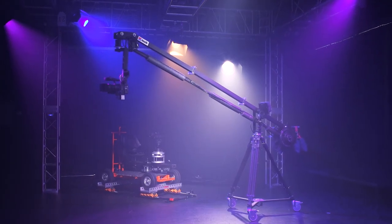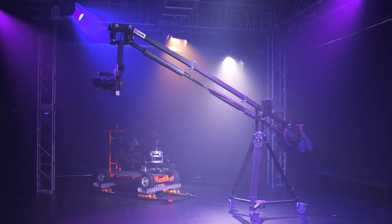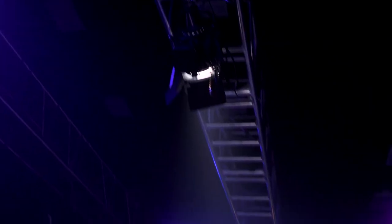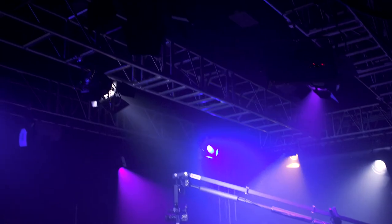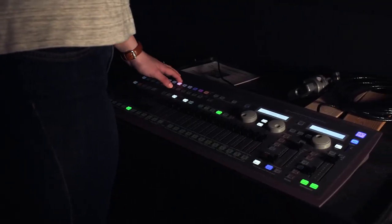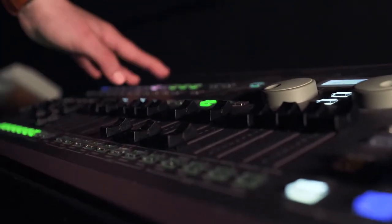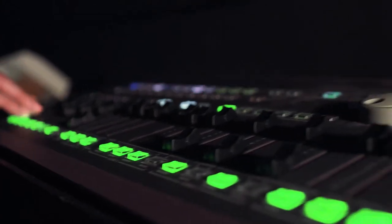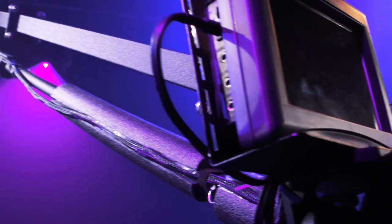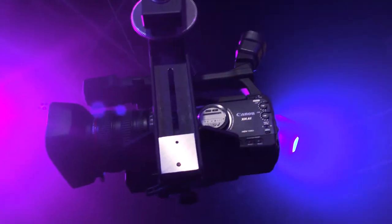Finally, we've reached our soundstage. This black box studio is completely soundproof and climate controlled, which gives our students a place to build any set from scratch. Our light grid is powered with all LED lights so the room never gets hot. The entire truss can be brought to the floor so the lights can be moved and changed without the students ever stepping up on a ladder. The lights are controlled by this light board that allows us to work with the personalities of all the different lights to change color, color temperature, and intensity. We have a dolly with 50 feet of track, a jib, and five steadicams all available for student use.